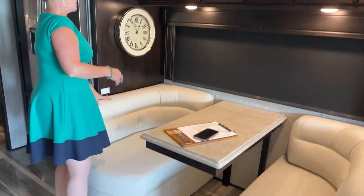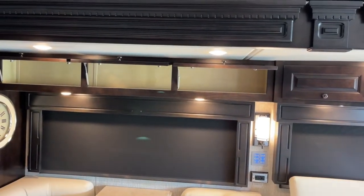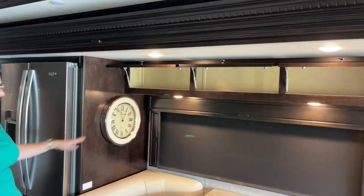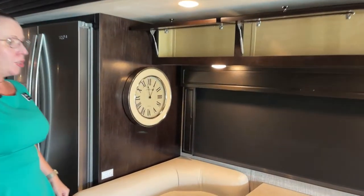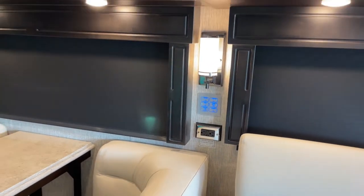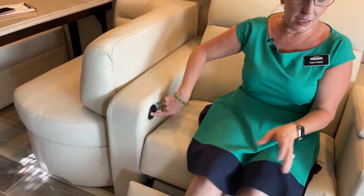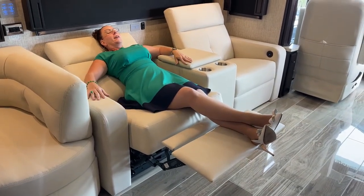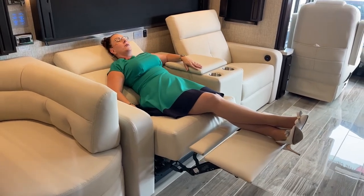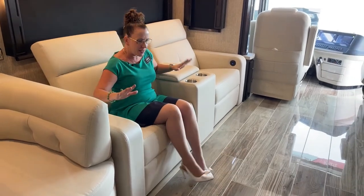This villa furniture is beautiful — it's got a very nice soft handle to it. There's a ton of storage overhead as well. You also get a clock unless you buy an Essex or a King Air. I love the clock — I think it's really classy. Just underneath on the left you'll see two 110 outlets, and to the right of the dinette another two 110 outlets as well as two USB ports. One of my favorite things is the USB ports on the inside of the theater seats. These theater seats recline quite flat — could you sleep here? Pretty comfortable, though as a side sleeper I'd probably use the couch.